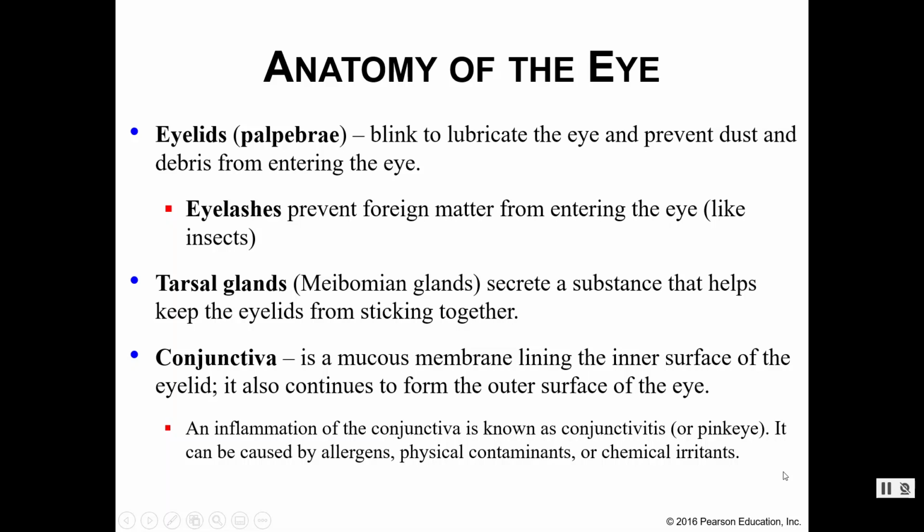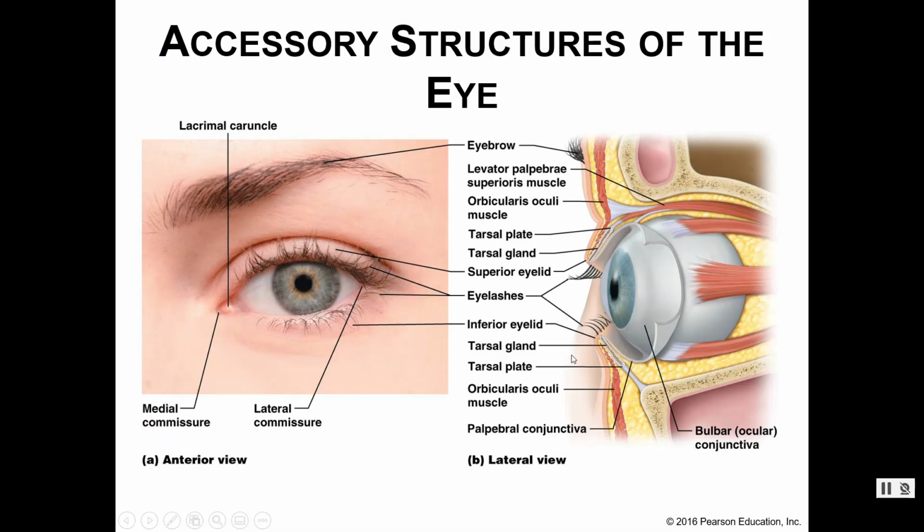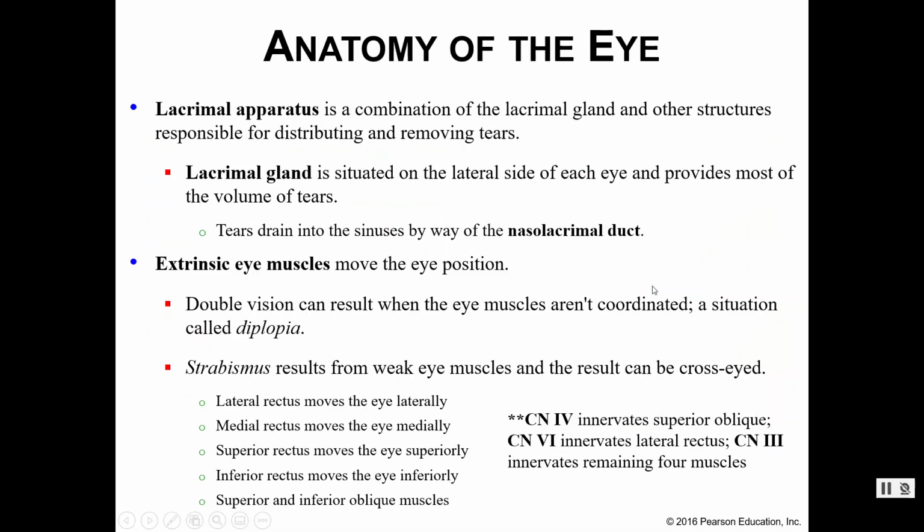All right, just to see where we're at, we've got the upper and the lower eyelid. We've got those nice eyelashes that we're familiar with. The tarsal glands that we mentioned, you can see they are above and below the eyelids respectively. And then you've got that conjunctiva. Remember, it starts on the back side of your eyelid, and it is continuous with the eyeball, so it does cover that outer surface as well. Okay. All right, so what else do we have?